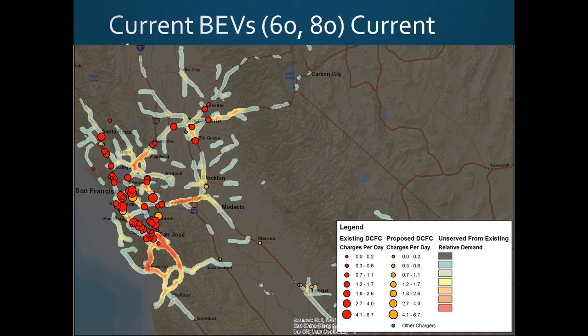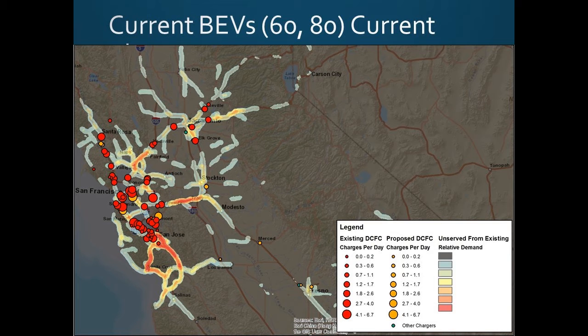This is an example of current battery electric vehicles, excluding Tesla, because for this scenario, Teslas were not compatible with the existing fast chargers. Now they are, so you can probably put them in. But they have their own free network, so there are some issues there. But given existing DC fast chargers, what is the demand that you might expect, and what's missing on these kinds of medium or short trips based on the battery size?